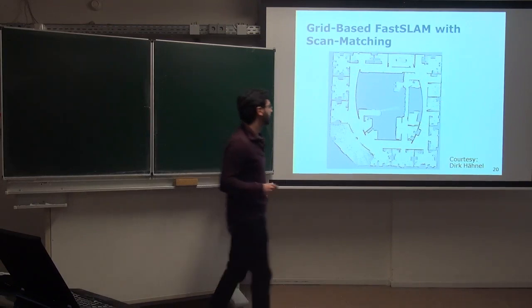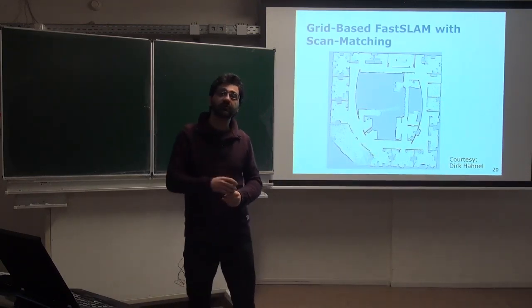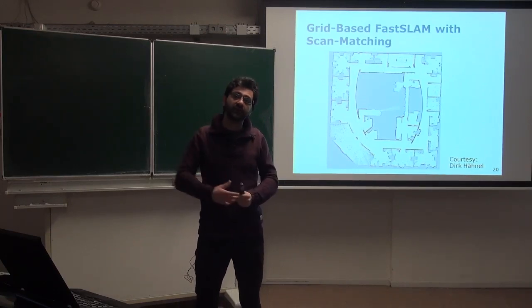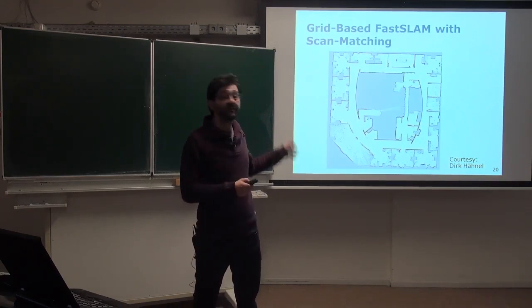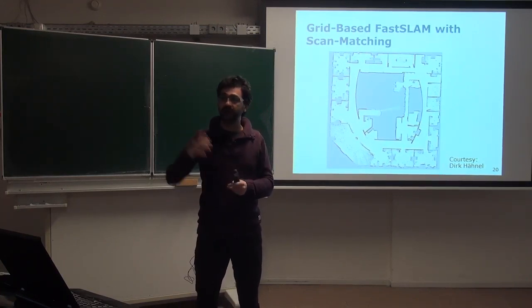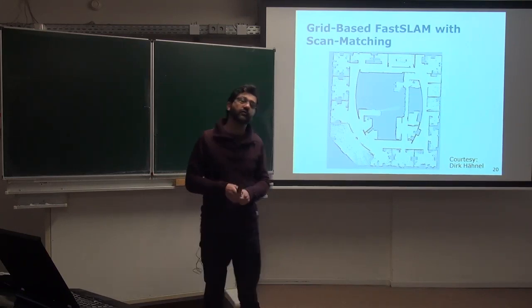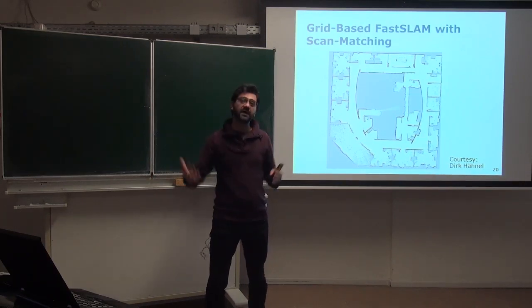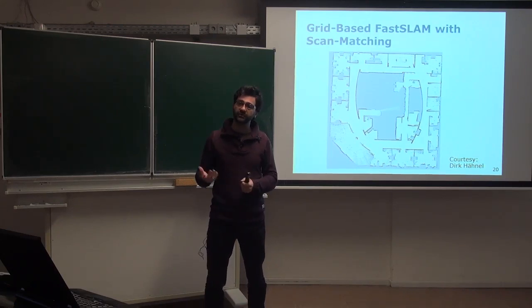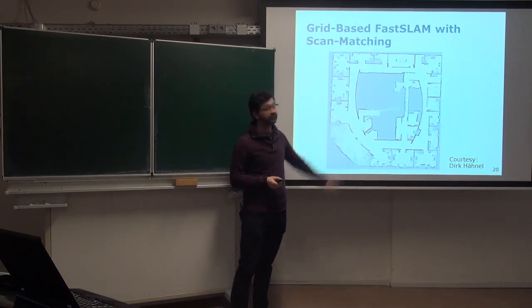The robot actually had a path around here and went around this place. We are able to reach this level of accuracy and quality because we can now handle enough particles to represent the full distribution over trajectories in this environment. Of course, the bigger the environment gets, the more particles we need. So there will still be a maximum size that we can handle with respect to memory and computation, for the memory consumption needed to store all the different maps.